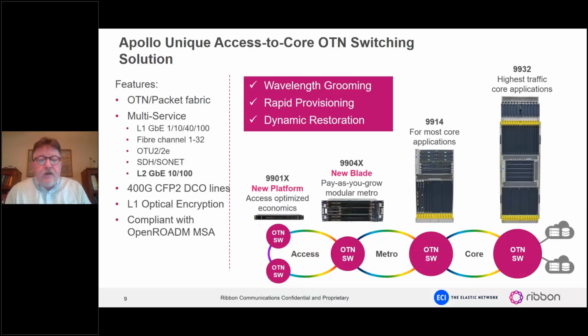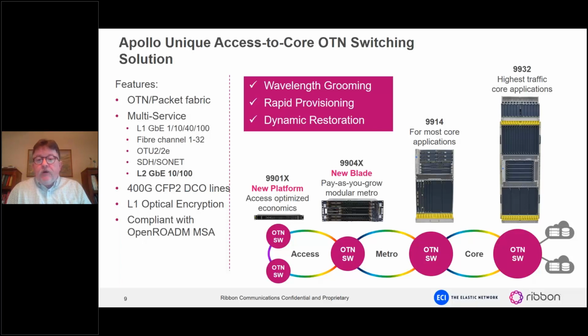So here are the devices that we employ here at Ribbon to provide this service. They run just like you see in the diagram, right? They run from the access all the way up to the core. The 9932 on the right is a full rack solution. That's the heavy iron, right, that I was mentioning. But everything that the 9932 provides for us is available in all of the other chassis, even down to the 1RU 9901X. And we're going to talk in more detail about that platform because it has particular value. I would say more value if I were going to choose one of these platforms. It's probably the one that has the ability to make the largest impact on your bottom line, not just in terms of services that you could deliver, but in the efficiency of your network and the reduction in costs. Again, these are all multi-service, so I can run any type of service that you're currently running on your network today within OTN containers.